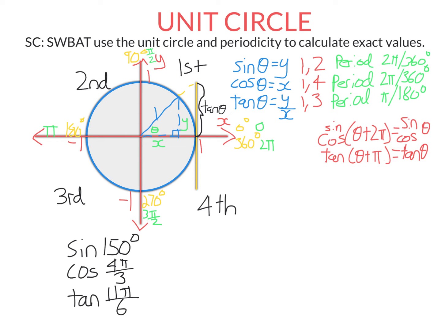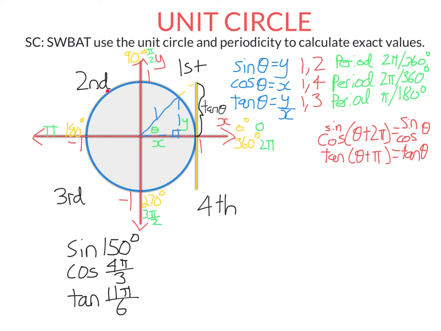Just to digress a bit, if I extend this radius here where it meets this tangent, this distance from the positive x-axis to where it meets the line, that's the value of tan theta. Obviously, tan theta can be more than 1. I just wanted to show you that. That's why it's called the tangent ratio.